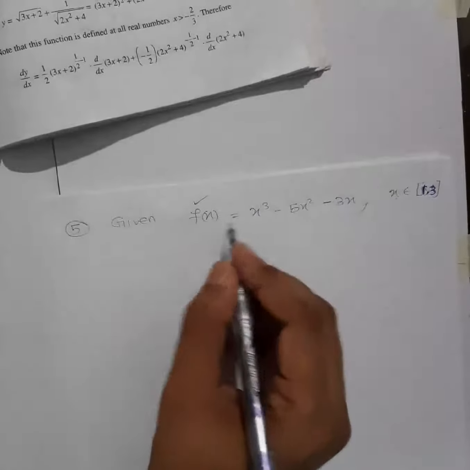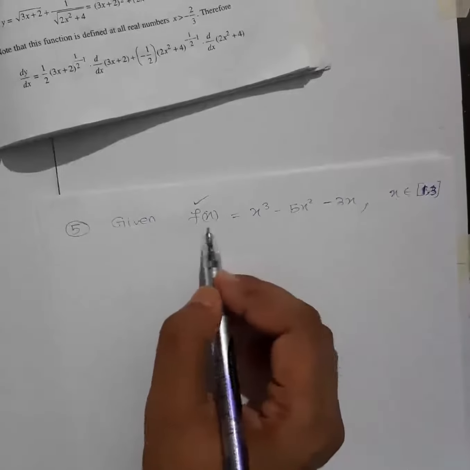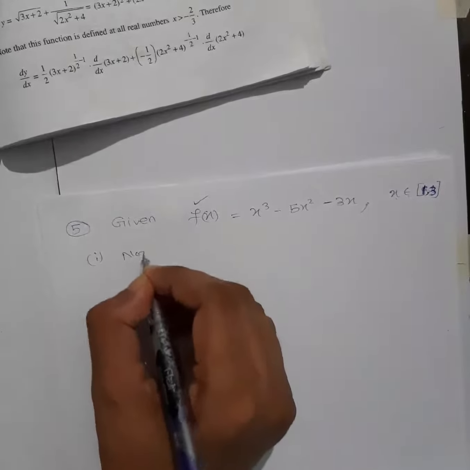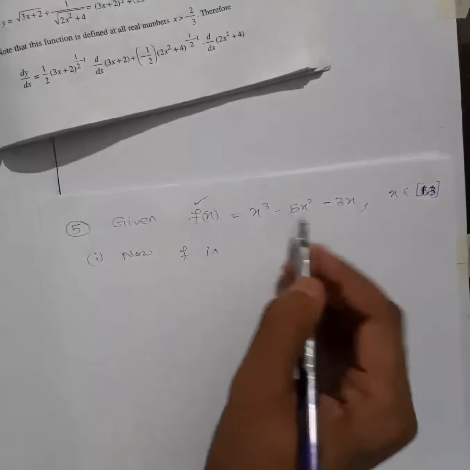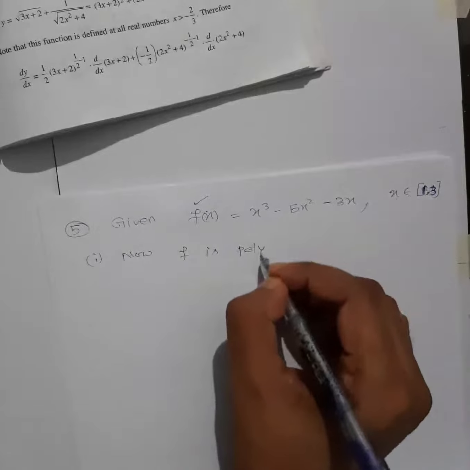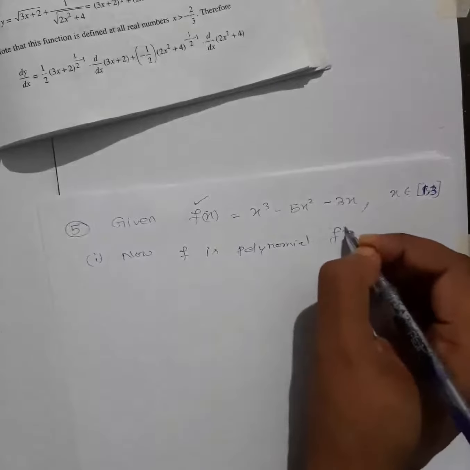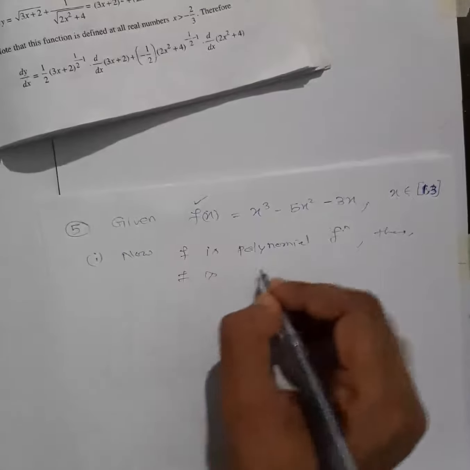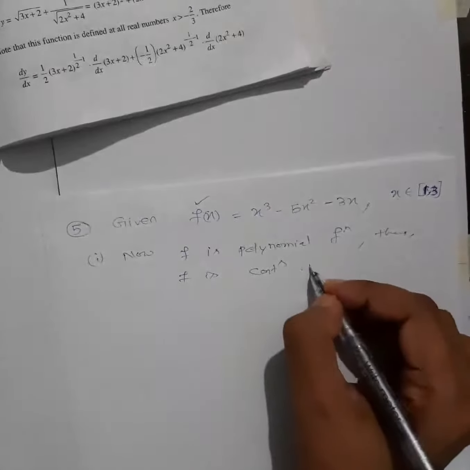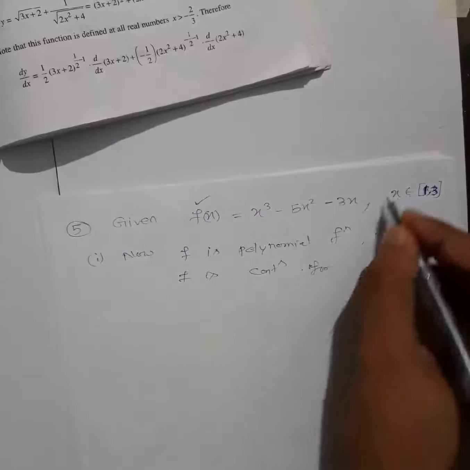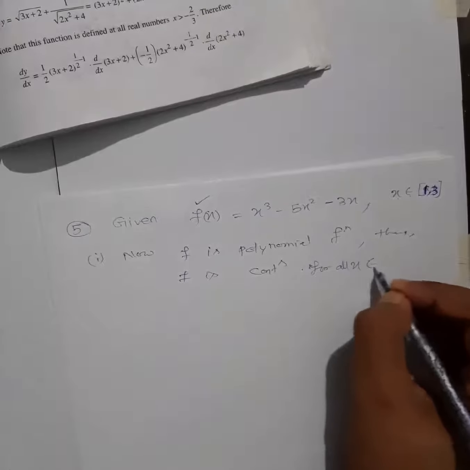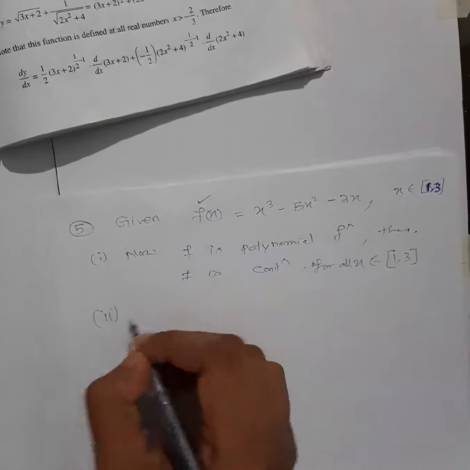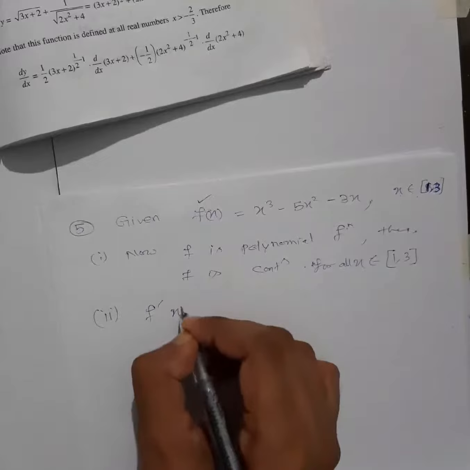So for this I have to check whether those 2 conditions are satisfied or not: f is continuous and differentiable or not. So simply you can see, number 1: f is again a polynomial function, right? Thus f is continuous for all points. Also you write down, for all x belongs to the closed interval 1 comma 3. Number 2: is f dash x differentiable or not?